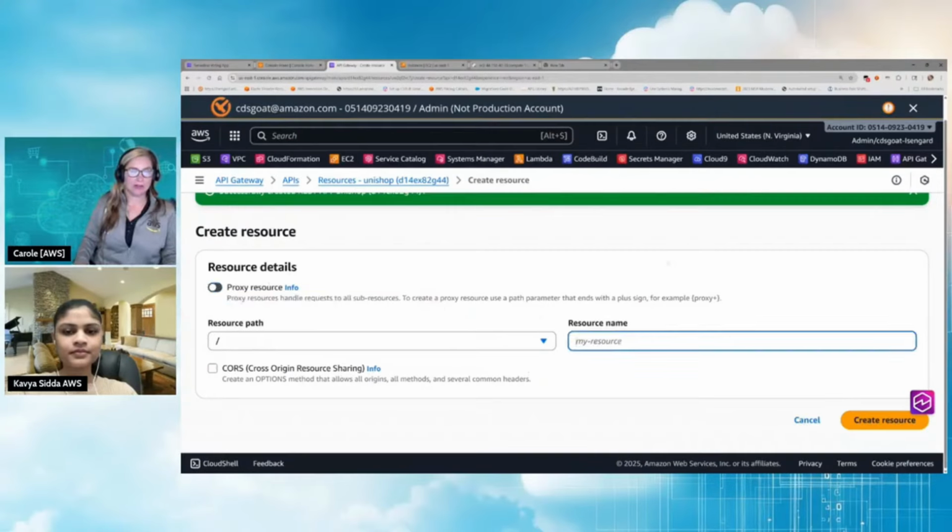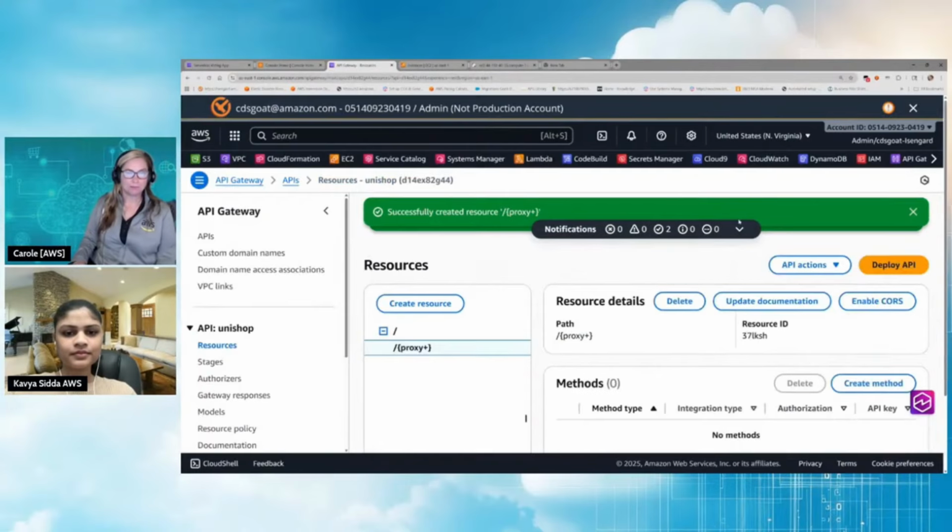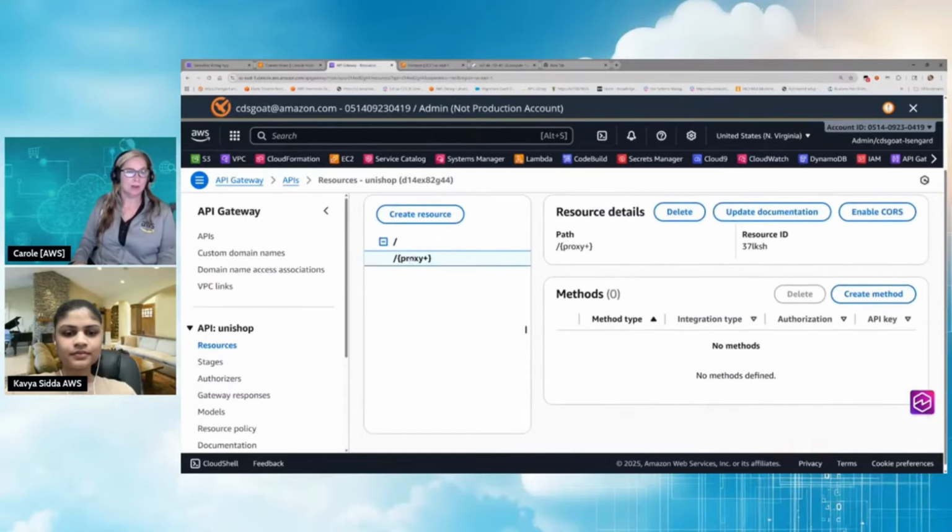So we are going to use a path parameter, and we're going to type this just like it says, proxy plus. And we'll go ahead and create the resource. Now we've got this resource for Proxy Plus that says send all the traffic that comes in down through here to anything that's after this proxy.